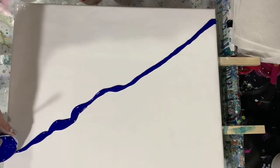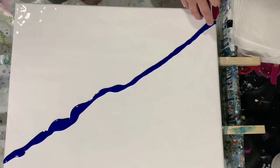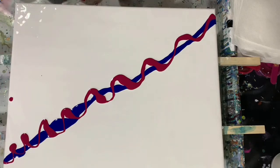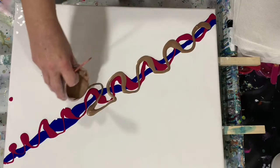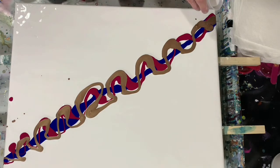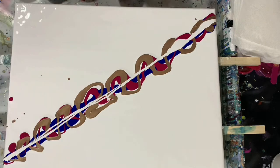So I'm just going to start laying my paint here. I think I'll go more like a diagonal direction with it. And I will put the bronze down next. Follow up with some white. Just white right down the middle here. And I'll finish it off with some gold.